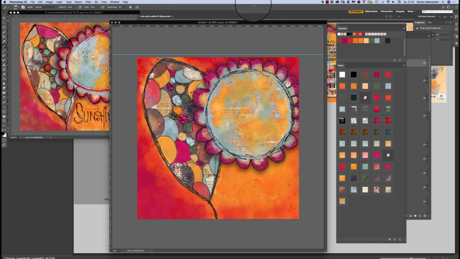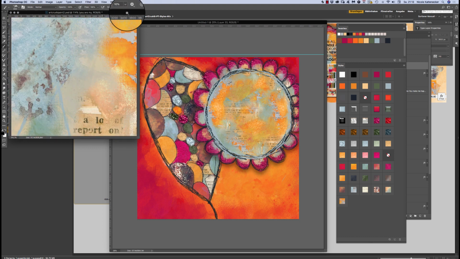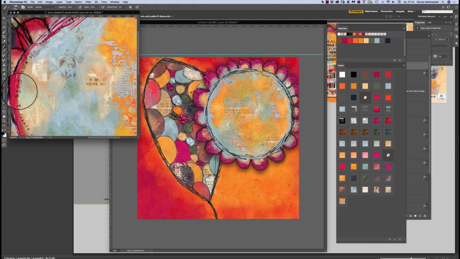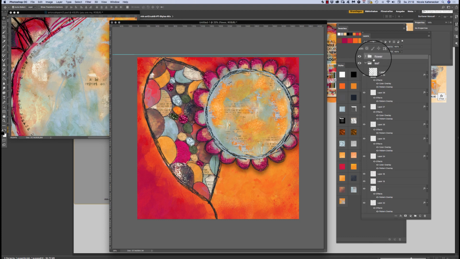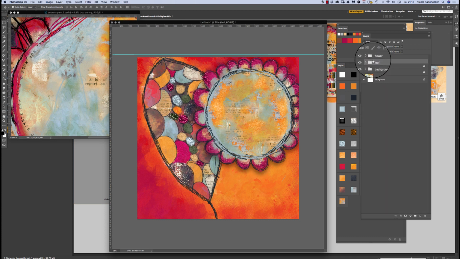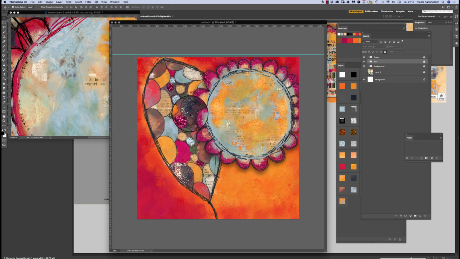I think we're quite finished. What we now can do is, I added here, maybe when we zoom in, a little bit of word art. What you can now do is close these folders, everything. Lock, nothing can happen. And now we go to Window and we choose the Paths.